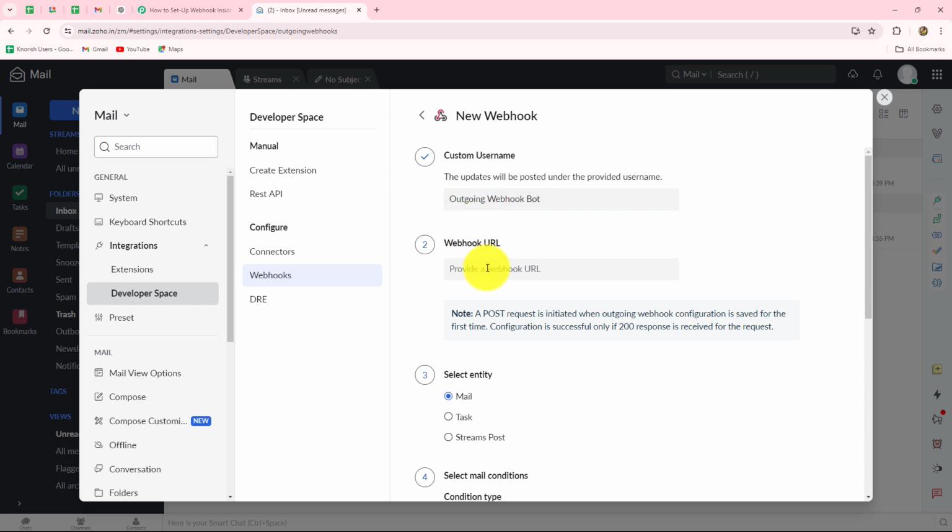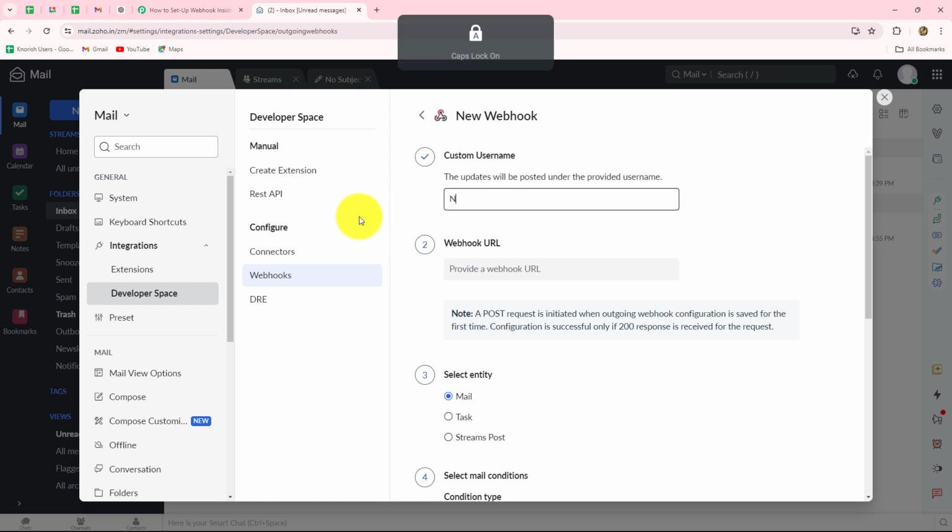Now as we have done that, we have to create a new webhook over here. So first of all, to create a new webhook, we have to give a name. So for whichever reason you are creating the webhook, you can give the name according to that. Here I'm going to change the name as, let's say, new emails, because I want that whenever a new email will be received, I want to receive the response in Pabbly Connect. Therefore I'm setting up this connection. So new email is my name. You can give any name according to your choice.